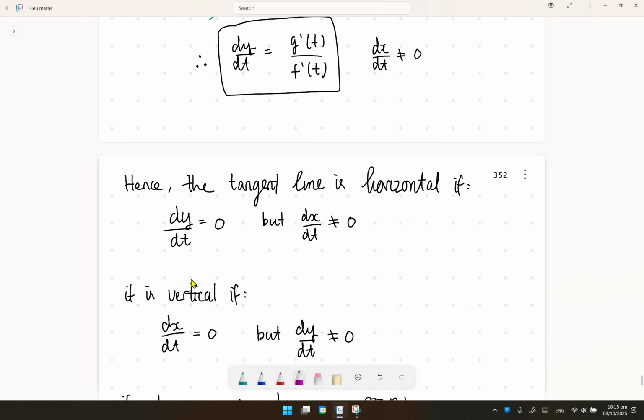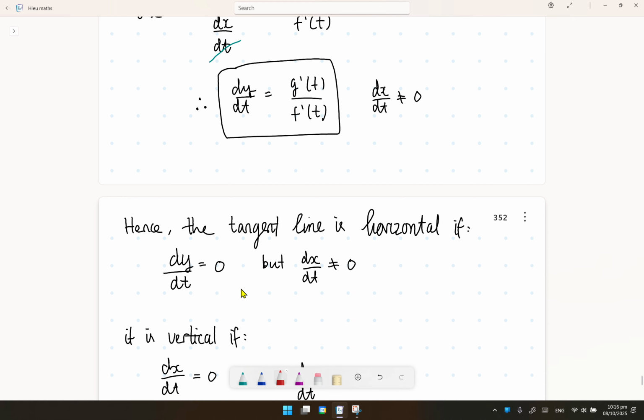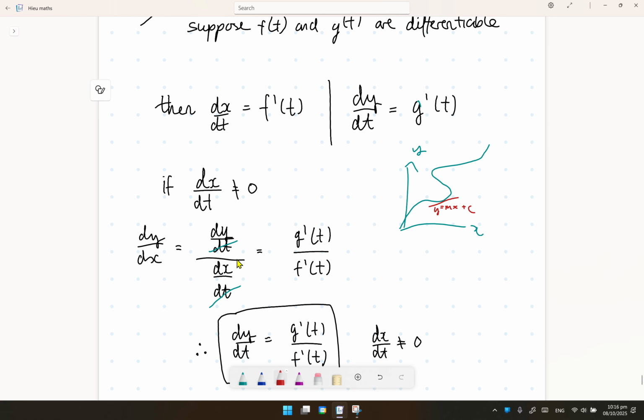If we want to find a point that is vertical in a parametric curve, then dx over dt is equal to 0. And if you think about it, it's just like if you had a curve that goes like this, which is not a function because it fails the vertical line test. This is y equals mx plus c, but then m is infinite, m is equal to infinity, and to get infinity you have to be dividing by 0. So the tangent to the curve is going vertical if dx over dt is equal to 0, and that's because dy over dx is going to infinity because you're dividing by 0.